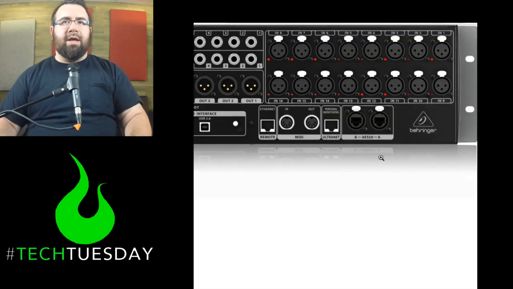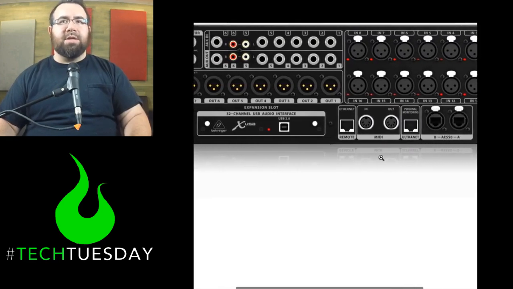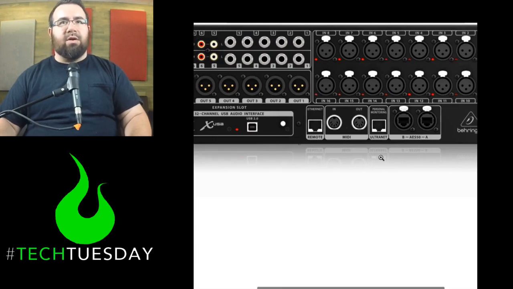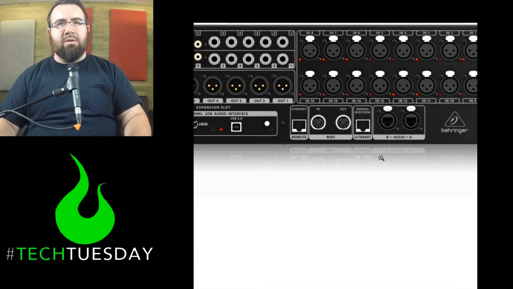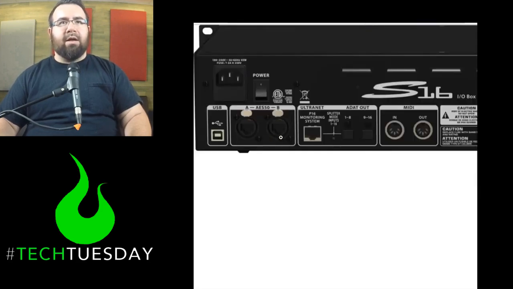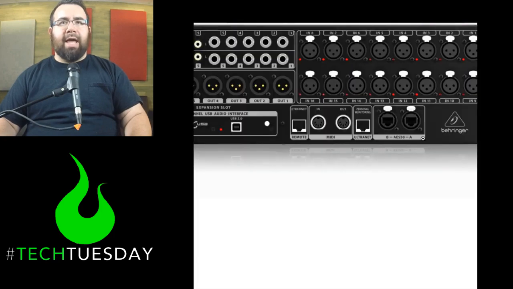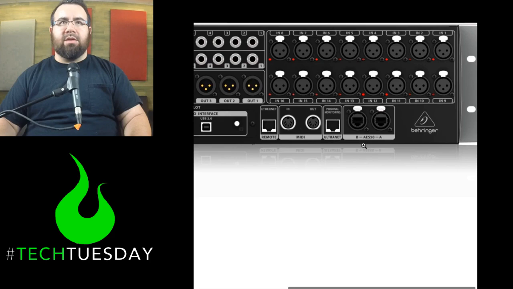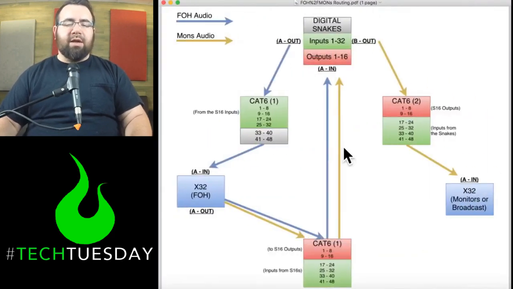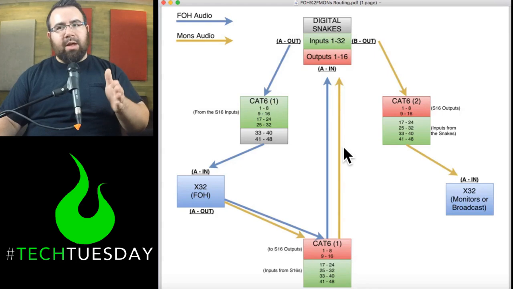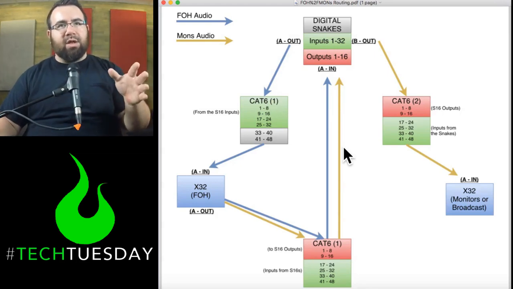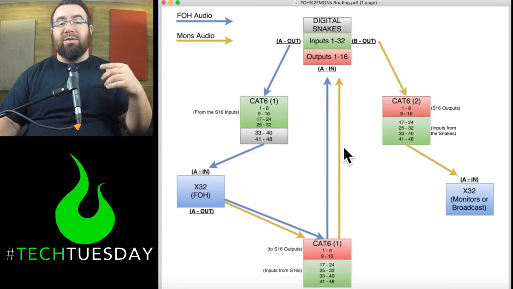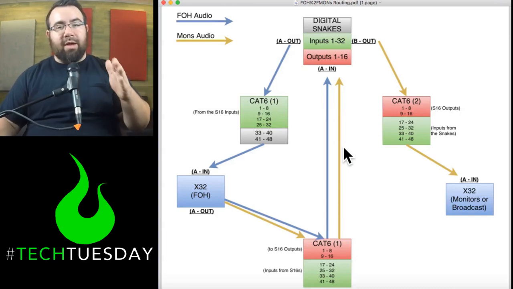I've got a picture here of an X32 rack. This is a really good option if you're just using this for ears and don't necessarily need all the faders, if maybe the band is mixing their own ears. So again, it would come out of B on the second rack and eventually end up at A on the X32 rack or X32 console. Any of these devices will work for a final destination. So again, that gets a little bit confusing because there's a lot of sound going in and out. So let's talk about the overall signal flow, and then we'll go into what that looks like on the board, how you tell all this stuff where to go.